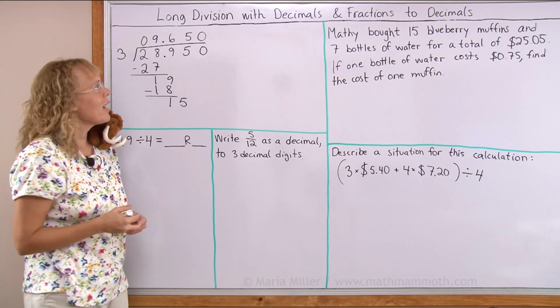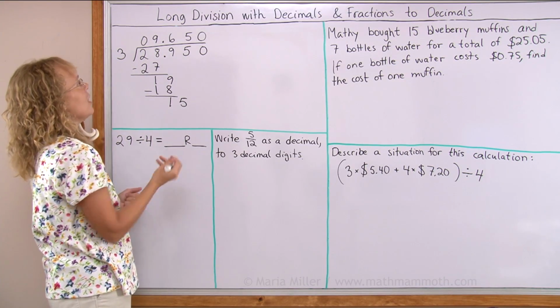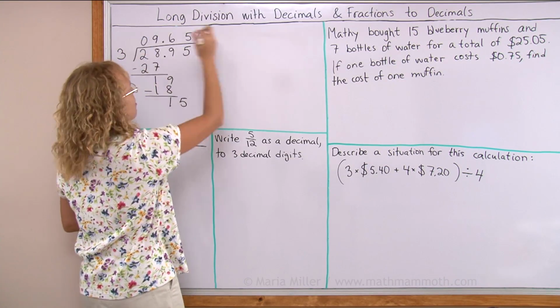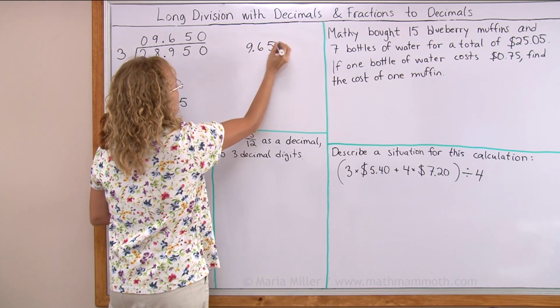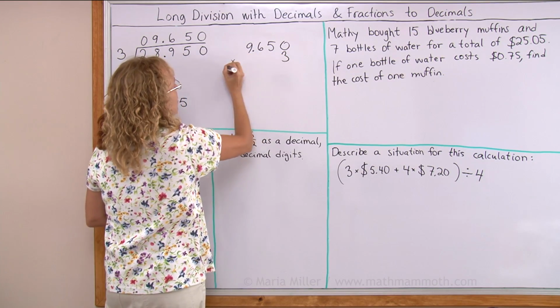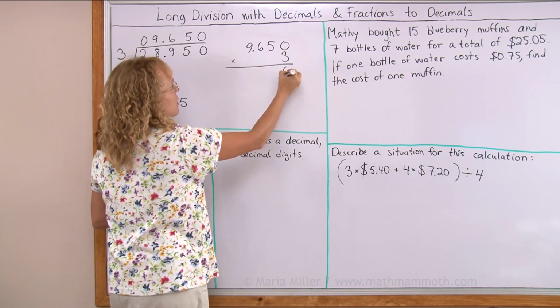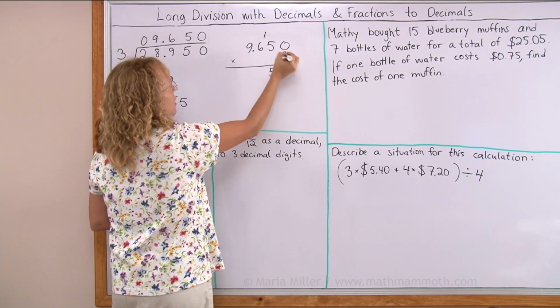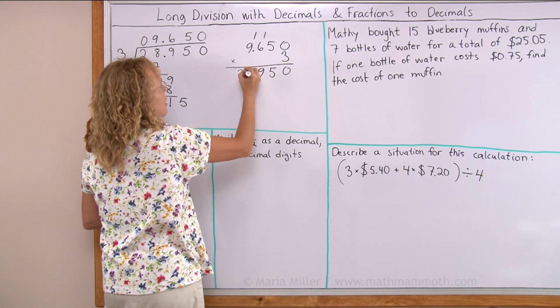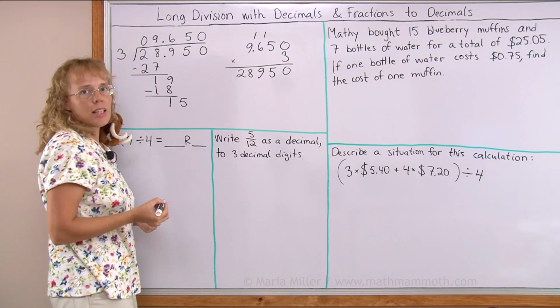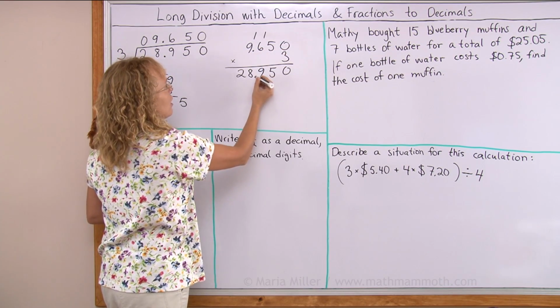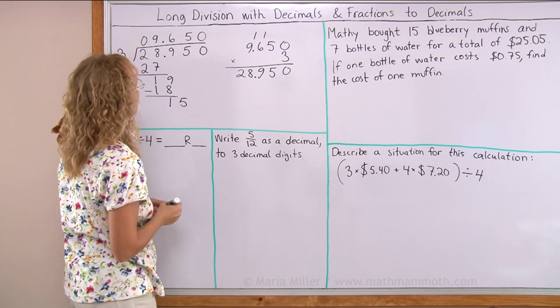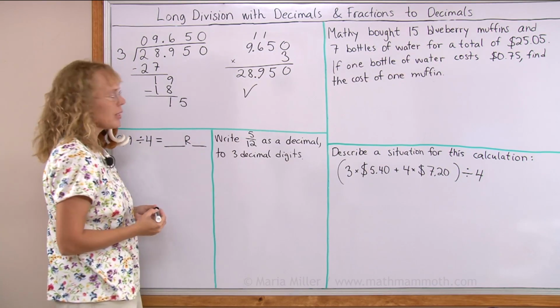Now I can check my answer by multiplication, right? I take my answer times 3. And multiply. Here's 0, here's 15, here's 19, and 28. And the answer, the decimal point goes here because there was 3 digits here. I need 3 decimal digits there. So it checks. Very easy, right?